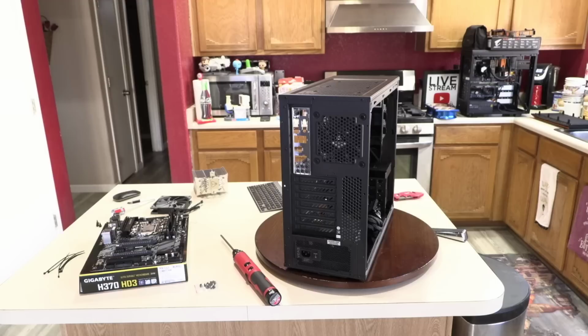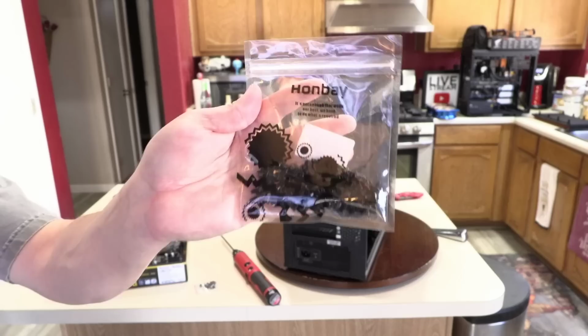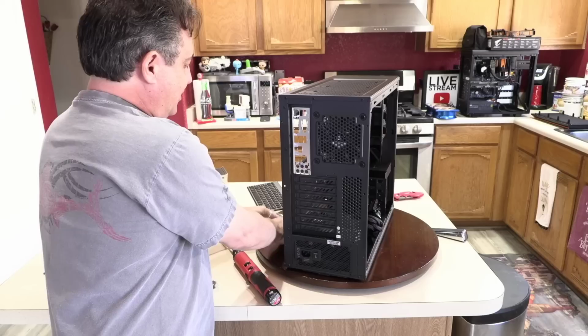And they're just standard hex head case screws, very commonly used in building computers. And they're pretty inexpensive, and the link for it is in my Amazon store. But this is what that bag looks like. Bunch of the black computer screws in there. And you can imagine I can put a lot of power supplies in before I'll have to buy any more. I think there's 100 of them in there, so I'm just using them 4 at a time.